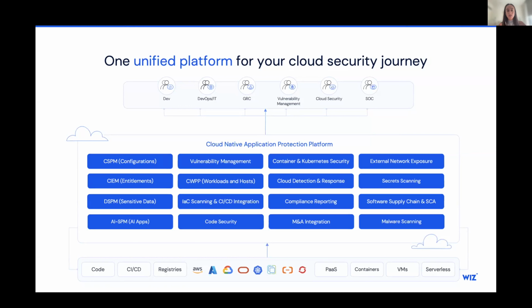And this unified solution also needs to be able to cater to all the teams in your organization and not just the security team. So we want the developers to be able to use and understand this unified tool, your DevOps team, your vulnerability management team, and so on. And let's take a look at how we do this new operating model at Wiz.